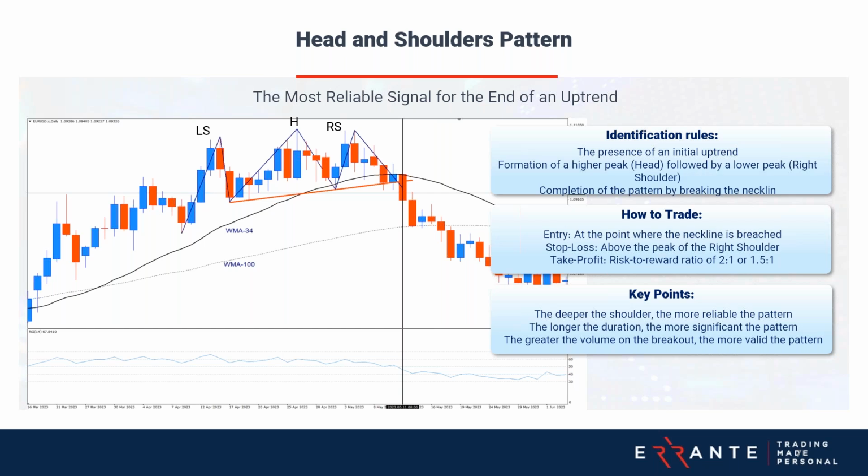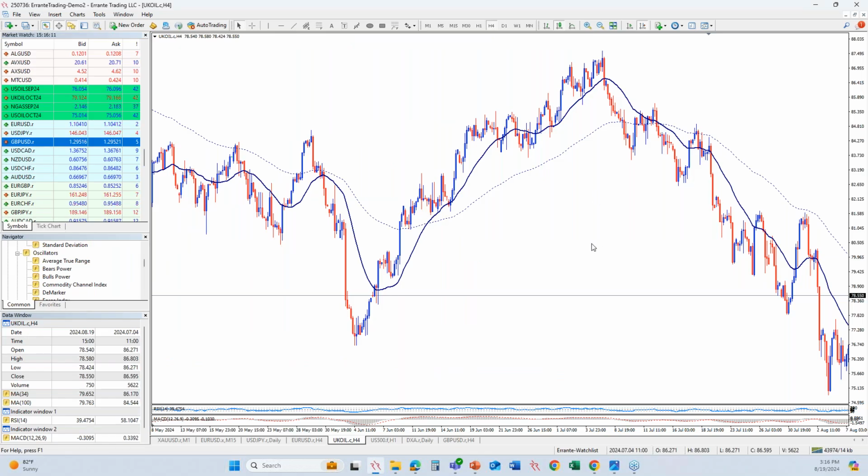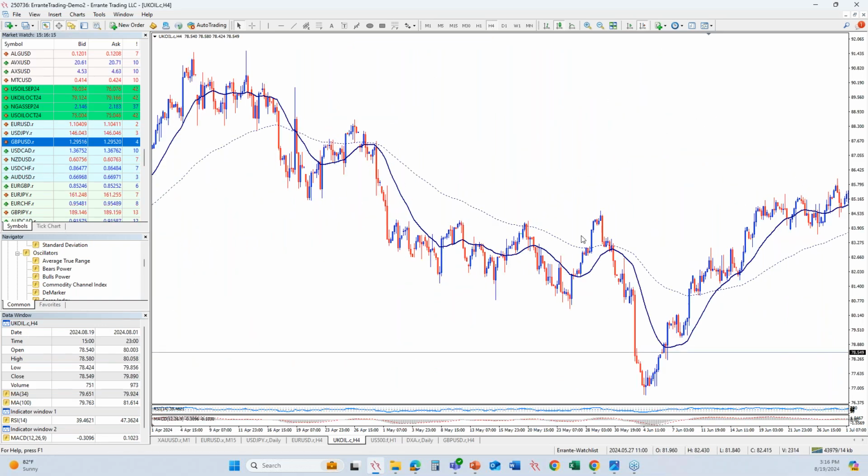Finally, practically, a strong signal is when the right shoulder break is confirmed by the price crossing below a moving average and the RSI or relative strength index dropping below 50. And this convergence of indicators adds further confirmation that the trend reversal is underway. So understanding these nuances is key to effectively trading the head and shoulders pattern. It's not just about recognizing the shape, it's about interpreting the context and acting with a strategy that maximizes your chances of success. If I want to show you some examples, you can go through the chart and find some good patterns.